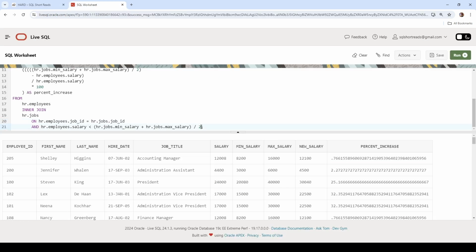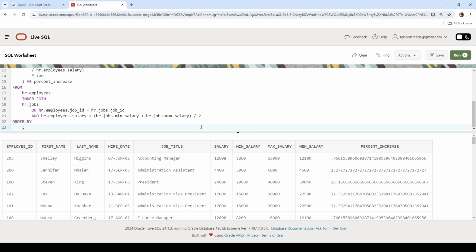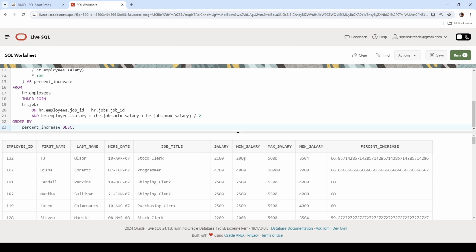What we'll do is we'll just add an order by clause. And we're going to say percent increase descending. Run that. And now we have successfully generated this report that contains one row per employee for each of those employees that meet the condition of having a salary that is less than the midpoint for that corresponding job.